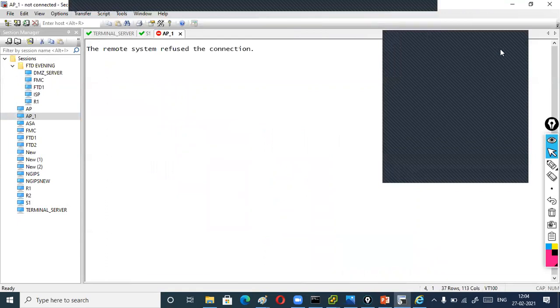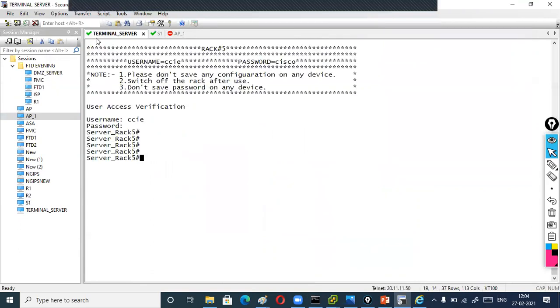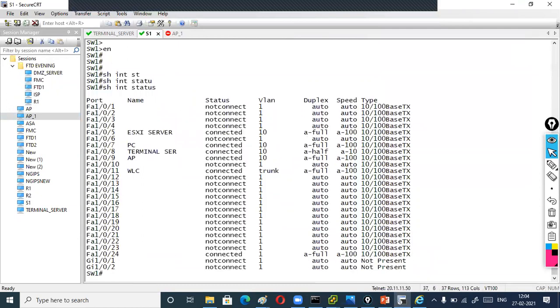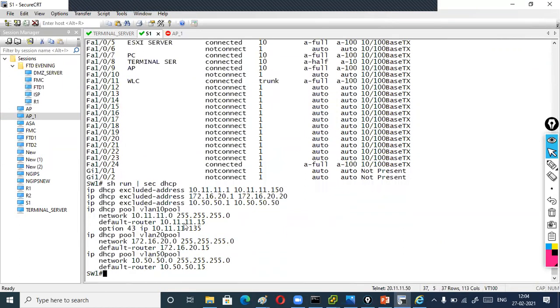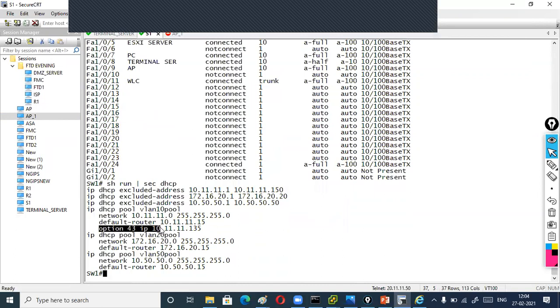What, is option 43 not present in the switch? It is there, right? So, running section DHCP. Inside the DHCP, I have mentioned option 43.